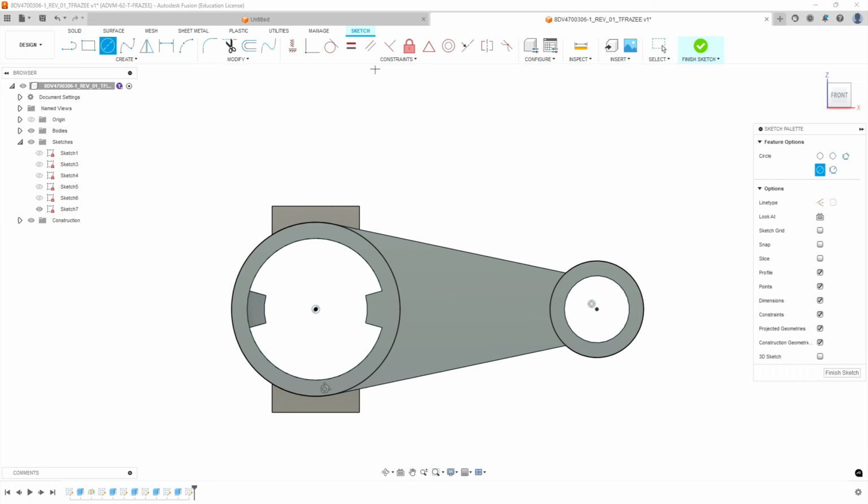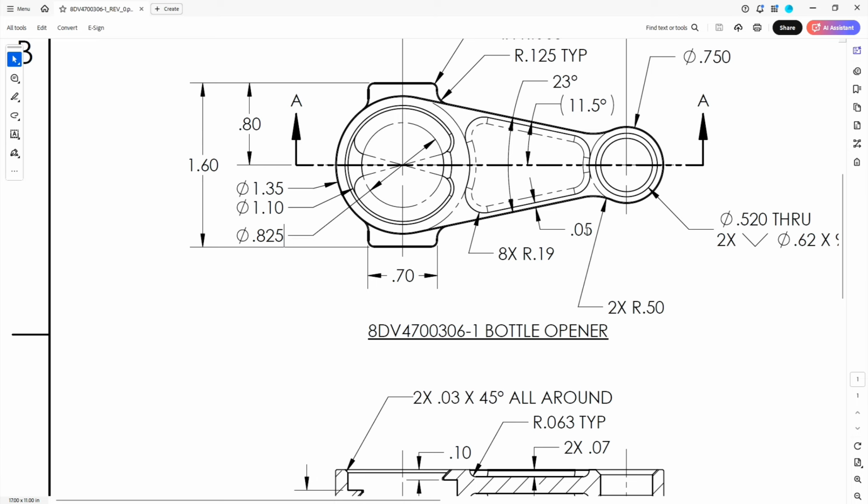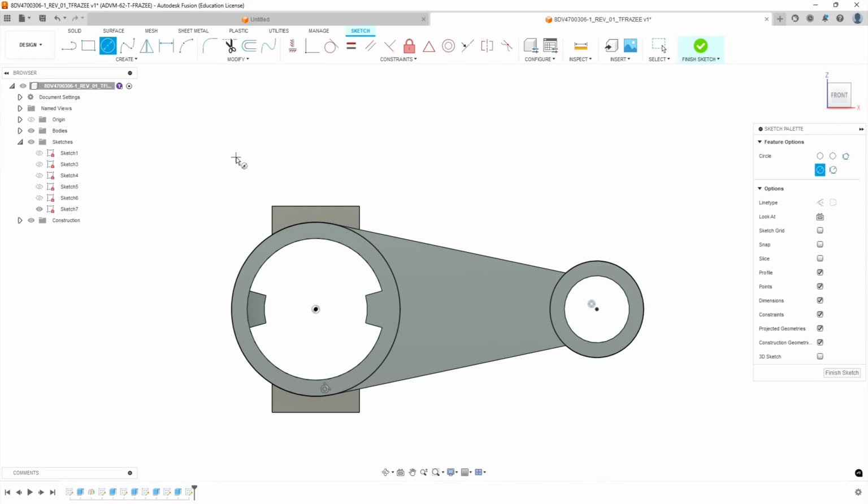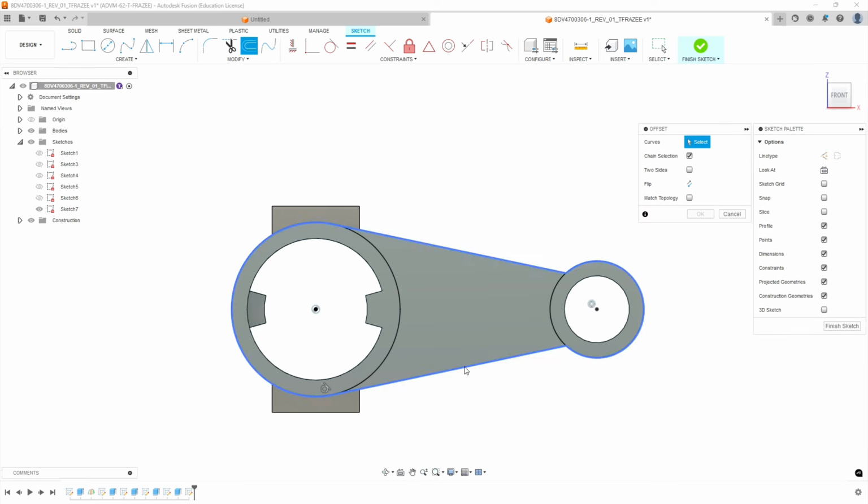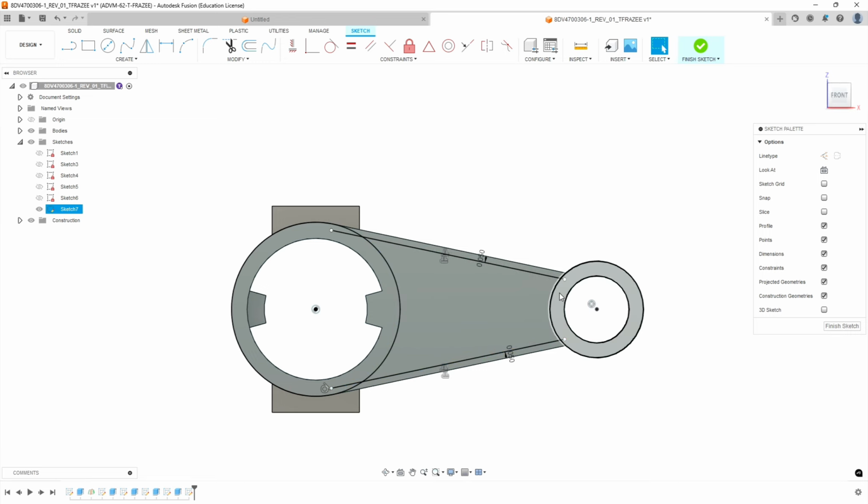Alright, now let's look at our drawing. And we have a 50 thousandths wall on this pocket. So we're going to use the offset command. We don't want chains, so we're going to deselect chain so that we can just pick one line. And we want to flip the direction in this case. It's going to be set at -50 thou. Okay, so we have one offset, and we're going to duplicate that offset on the opposite side. The value is 50, and again we have to flip it. And now we have the borders without the corners.